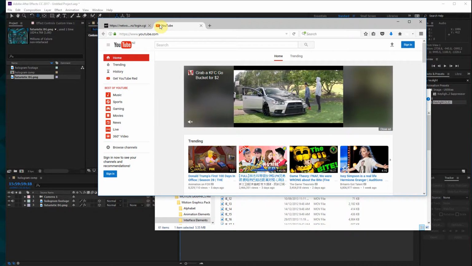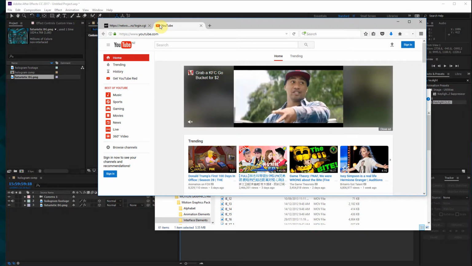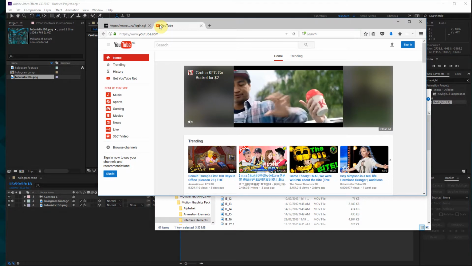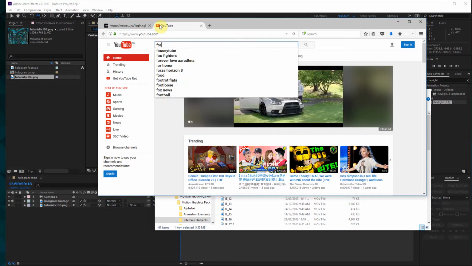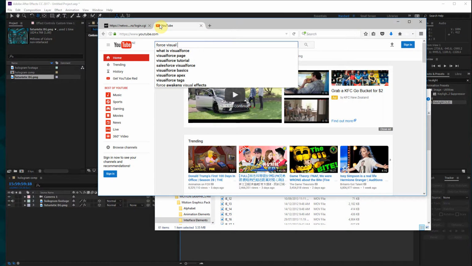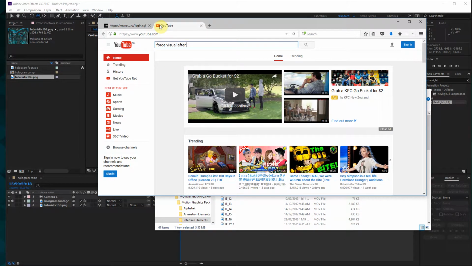Well, if you know Illustrator, most of the job can be done inside Illustrator, but well, you can find nice tutorials like Force Visuals, After Effects, Hologram.